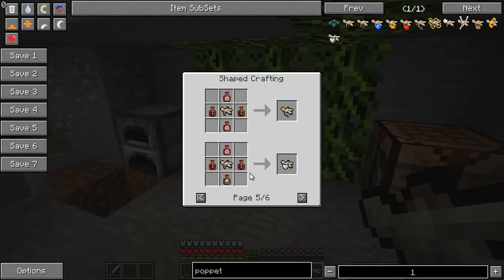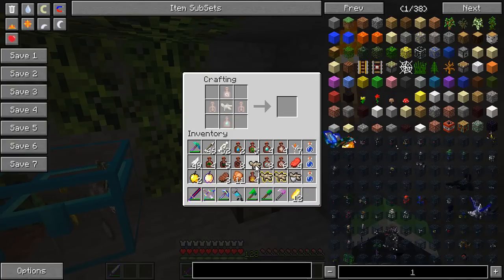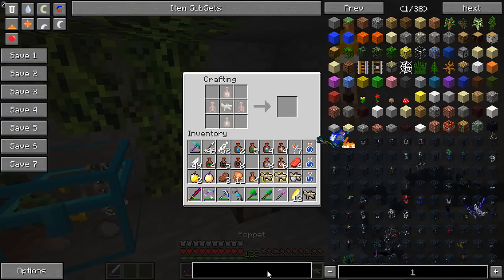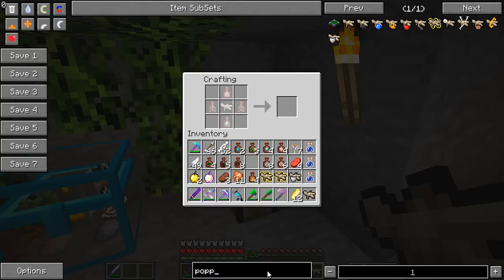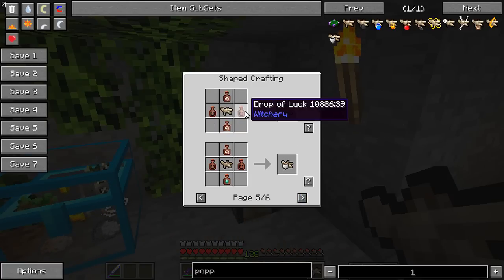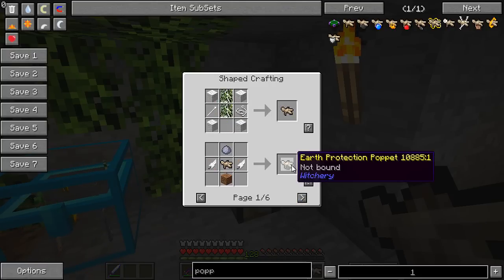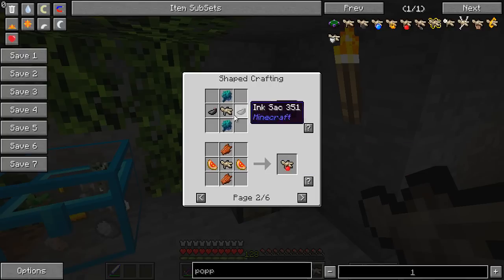Right, we might as well make another armor one. And there we go. Right, so we've got two death ones, another armor one. And then we want to do one more, because we've got another poppet, so we might as well do one more. So which one should we go for? Earth, or should we... Actually, let's go for a tool one. This one. Tool. Oh no, we need more drops of luck. I've not got any more drop of luck. Balls. We can't do that one then. Vampiric. No. Earth protection. No. I've not got any of that stuff.